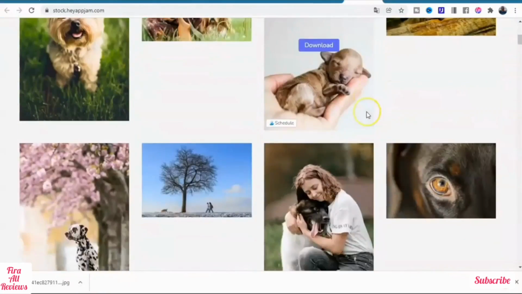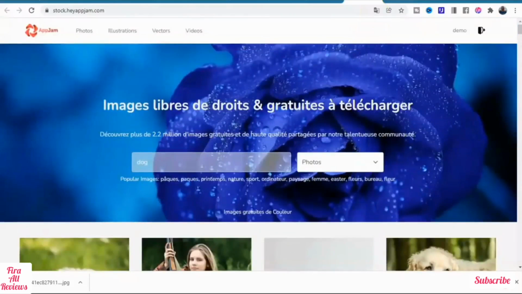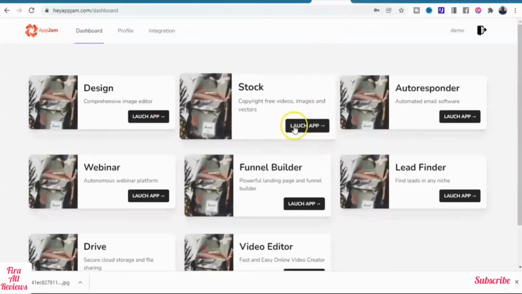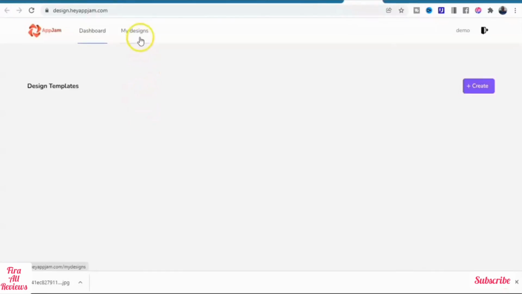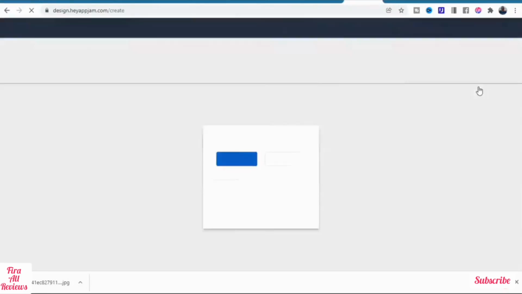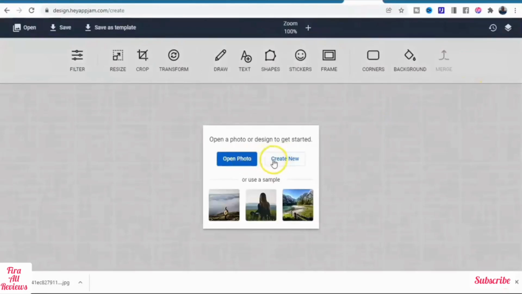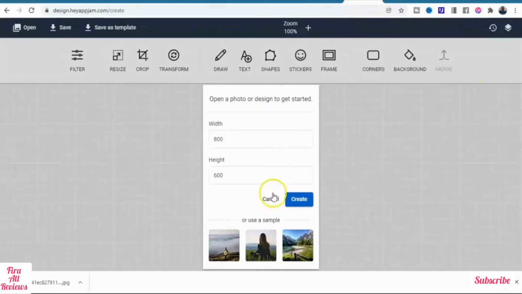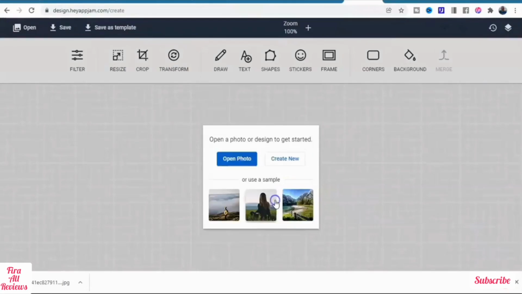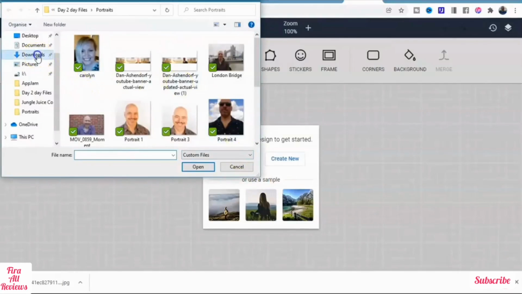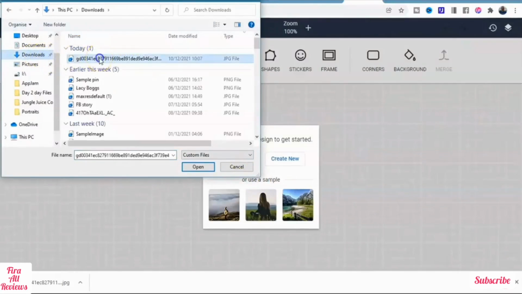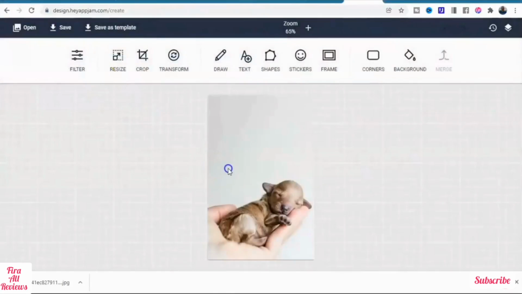Now remember that all of these, that's one of the apps. So I'm going to go back to design and I'm going to be creating a new design. So create new, and let me just open. There you go.